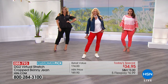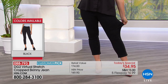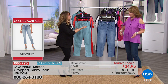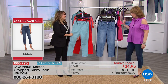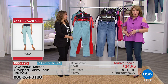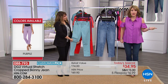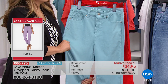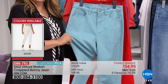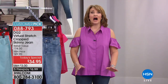When you see how they fit, when you feel that fabric, when our callers call in — 82 years old, 70, 60, 50, 40 — these jeans are your BFF. You walk into your closet and it's like, girlfriend, thank God you're in here because you saved the day again — they will fit. The jean becomes the foundation of your wardrobe. And that's why this is the one, because it's virtual stretch, which means it's just more comfortable. It looks amazing on.